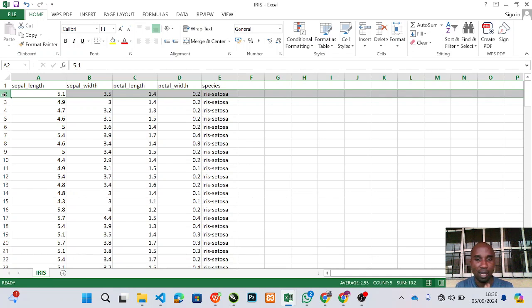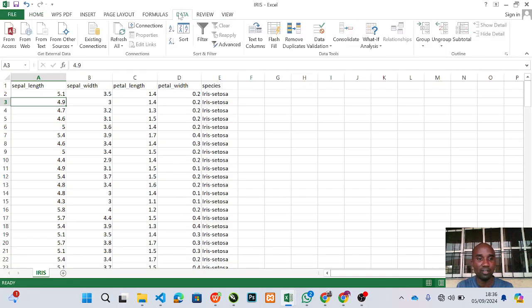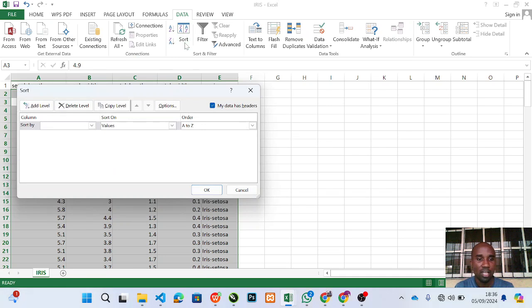That is just it. And then we can click on just one part of the cell. We go to Data in the ribbon. To sort the data, you click on just one part of the cell, and you go to Data and you click on Sort. It will now display this form.